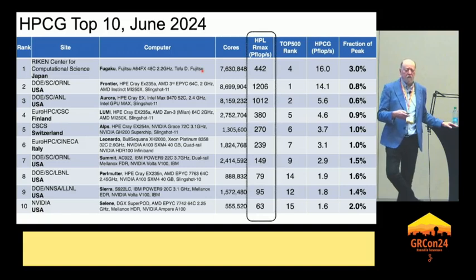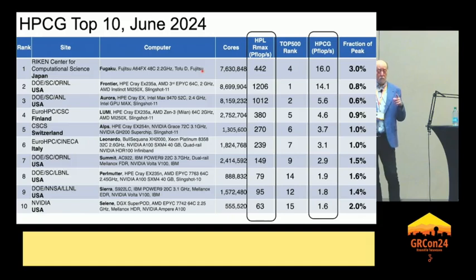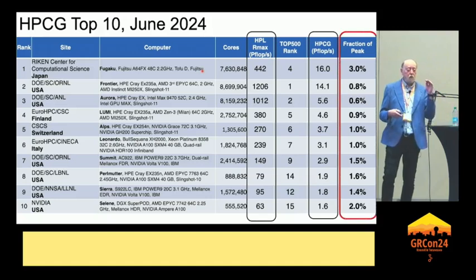This column here is representing what we got using the LINPACK benchmark, the old benchmark, the one that did a system of linear equations using Gauss elimination with partial pivoting, the one that was very computationally intense. The new benchmark is HPCG, and it's not computationally intense. It has a lot of data movement. It does some computation, but the bulk of the time is going to be passing information around in order to do that iteration pattern. And the result of that is we see that we end up with the percent of peak performance being much less.